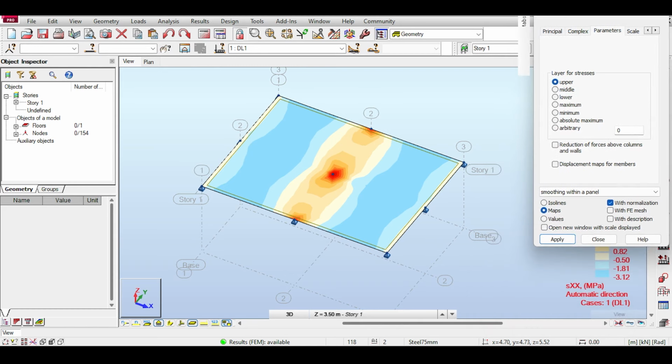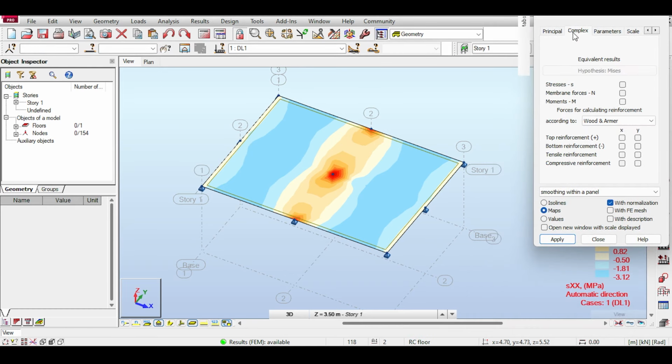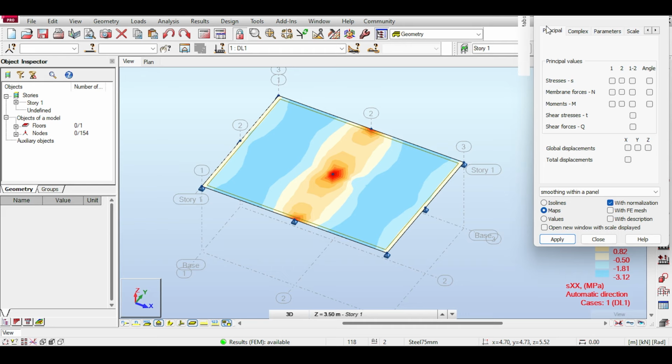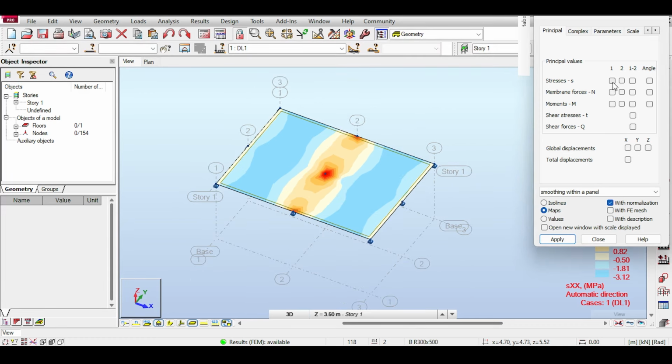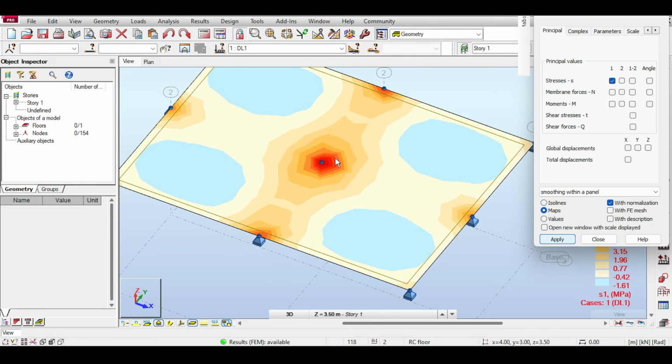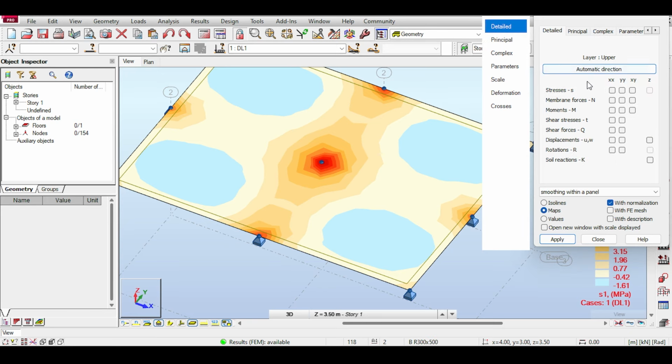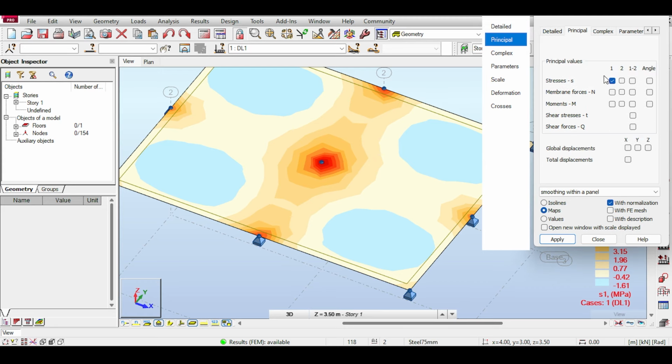Fantastic. So now for the question, what is principal stress and what is complex stress? If you click on principal stress, follow what you studied from Mohr's circle. If you click on sigma 1, you get the highest sigma. And how does it do that for you? It takes an element, and you studied this in mechanics of materials. Let me explain it to you. In the detailed view, you have stresses in X, stresses in Y, and shear stresses. If you select principal, this is sigma 1, that's sigma 2, and that's tau for you.